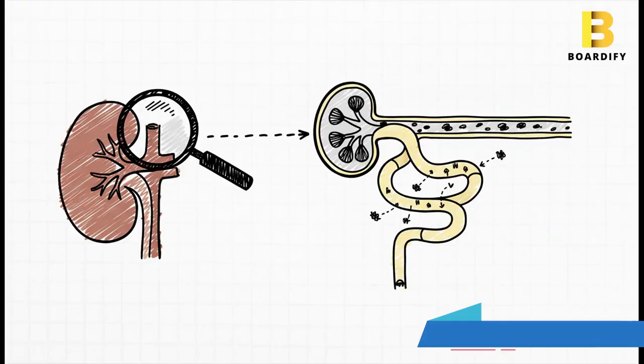So in humans, the main organ for excretion is the kidney. But who's the real hero doing all the hard work inside the kidney? It's a tiny, super complex filter called the nephron. This is the basic unit that filters your blood and actually forms urine. You absolutely have to know this name. Let's say it together, nephron.